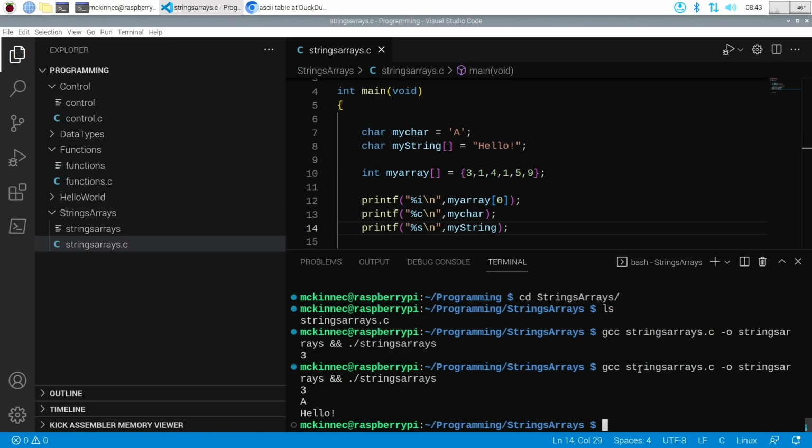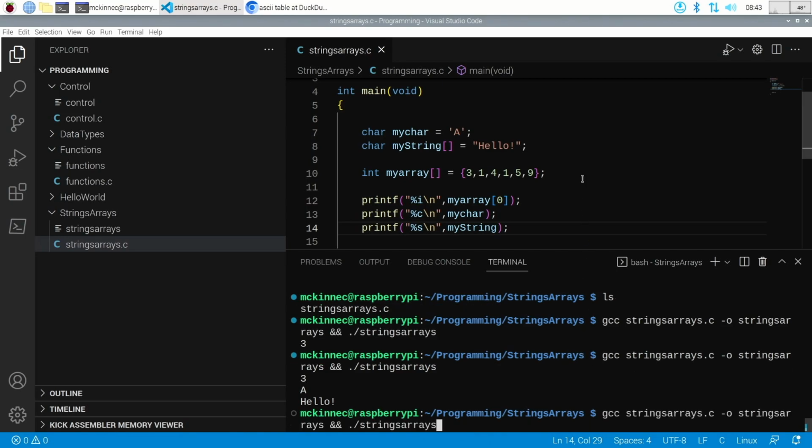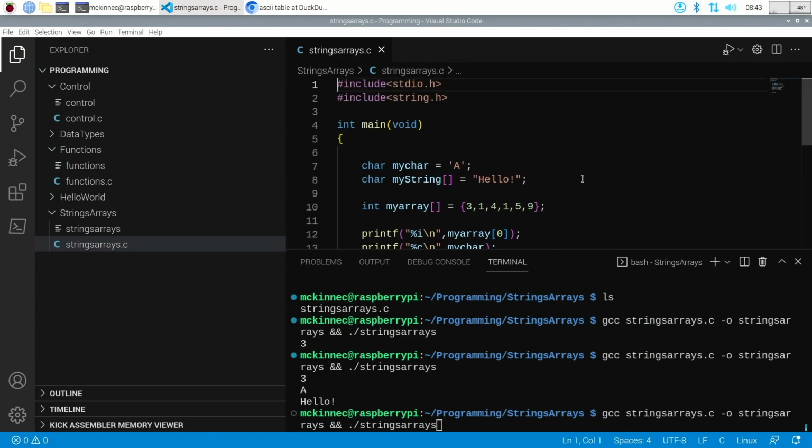Now, you guys maybe wondered about those top two lines of my program, where I'm including stdio and string.h. Up until now, we're still not actually utilizing anything from string.h. We are using stuff from stdio when we're printing, and if I remove that, then printf basically wouldn't work correctly because I'm not including the library that has it.